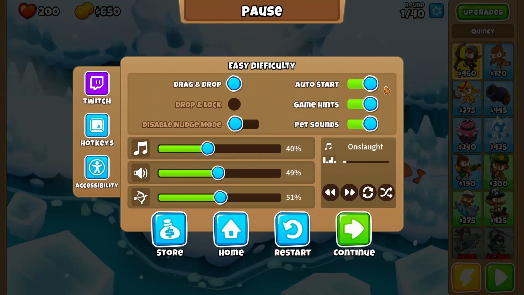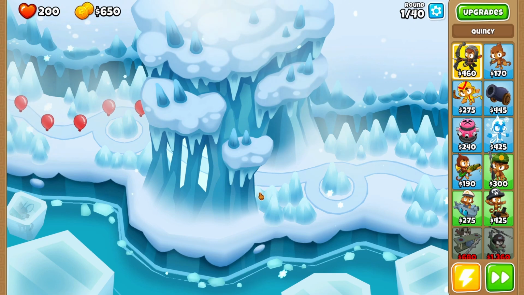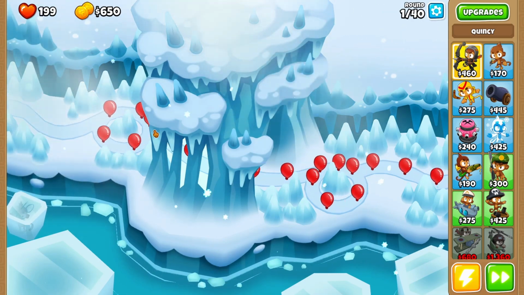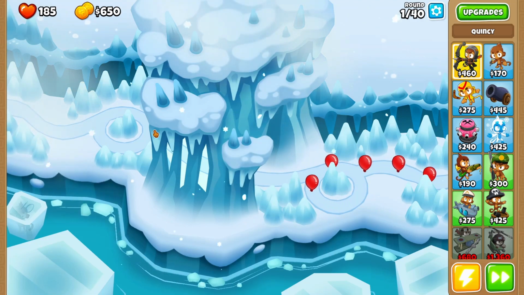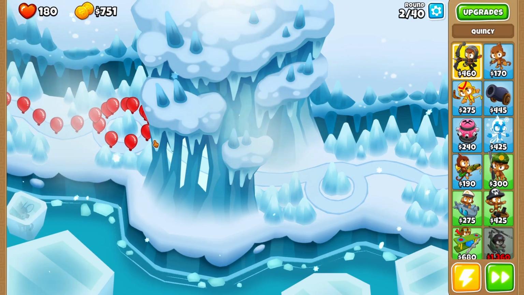With these levels, I almost find that we have to turn off auto start, because while I'm trying to figure out what we're going to put where, I just want to see whereabouts these guys go. Perfect. So we could technically set up a mortar monkey just about there and mortar the mortarness out of them, which should actually be pretty fun. Not gonna lie. I just want to see, is there another trail you guys will come down? Do you guys always come down the same trail?